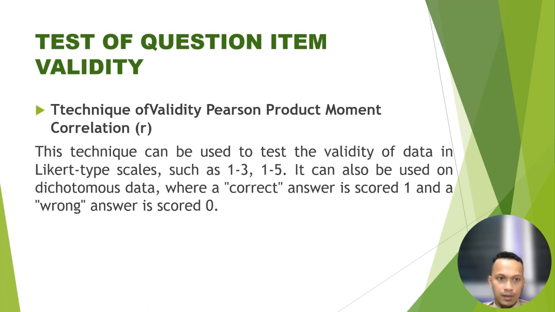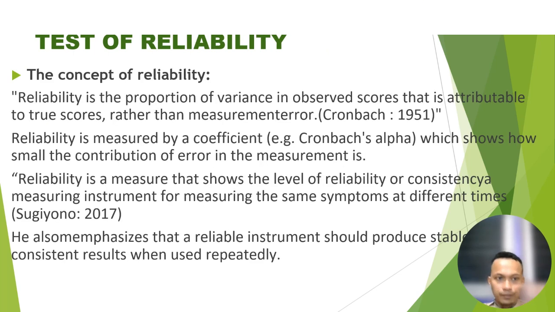Okay, here is the test of question items. Technique of validity: Pearson product moment. The technique can be used to test the validity of data in different scale types such as 1 to 3, 1 to 5. It can also be used on dichotomous data where the correct answer is scored 1 and the wrong answer is scored 0.